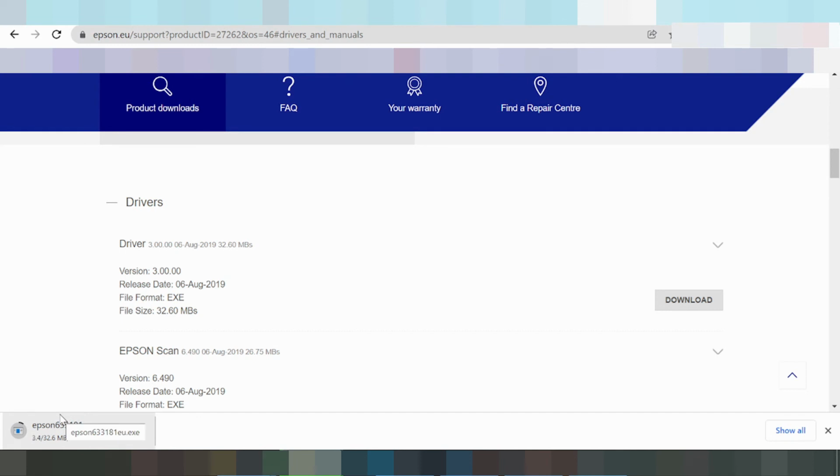If you need to install the driver for your printer, turn on the printer power and connect the USB cable from the printer to your laptop or PC. The laptop or PC detects the USB printer. Please wait for it to finish, download the driver, and click run to install the driver.